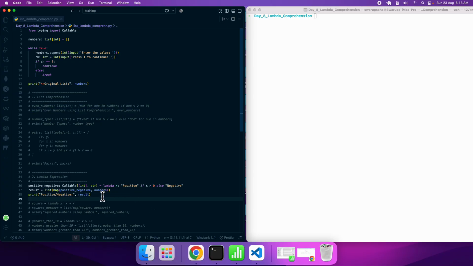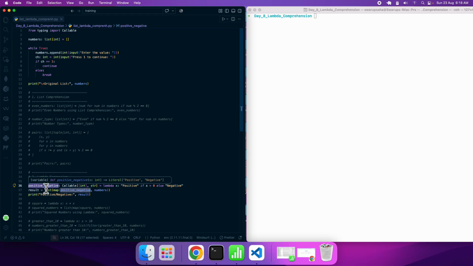I will pass one number at a time in each iteration. So who will be responsible for doing this iteration? And that brings us to something called map. So map is going to pass each number. Here is my Lambda function, and here is my list. So map is going to iterate. It will pick up the first number and pass it to this particular Lambda expression, and that number will come to x, and for that x we are going to check whether it's a positive number. If so, we write positive, otherwise we write negative. So either case will be true, right?